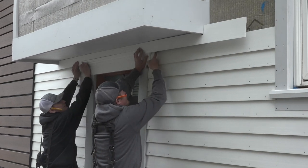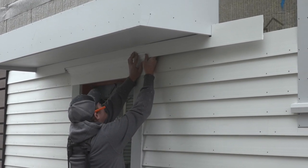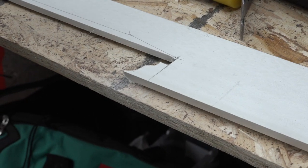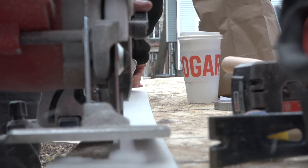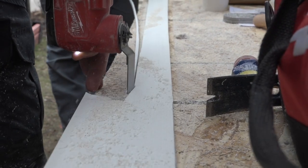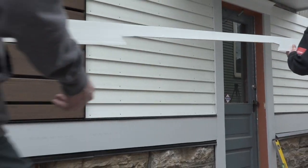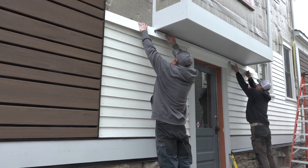Sitting in place, it looks like the edges of the head casing need to be adjusted slightly. Other than that, it seems to fit. Saul eases the edges with a mini belt sander. Saul previously skipped that last long cut, the top of the head casing, which slopes down. So now he makes that cut with a circular saw and cleans up the edges with a multi-tool. Now they're ready to plop it back into place.